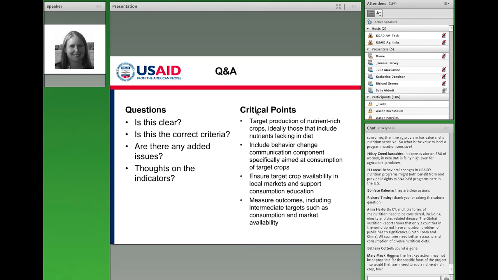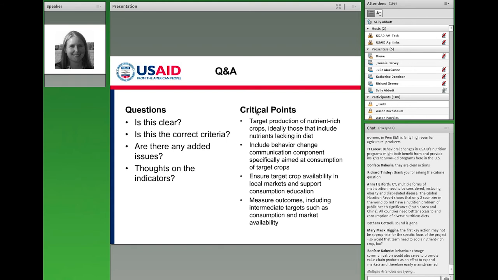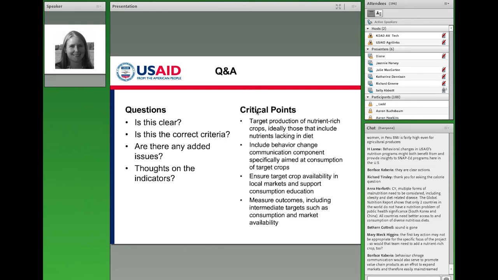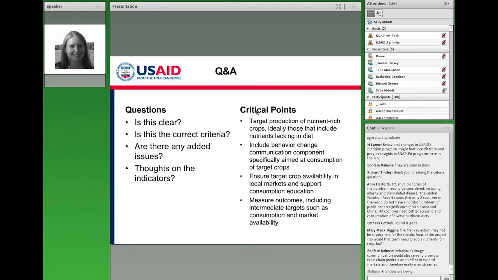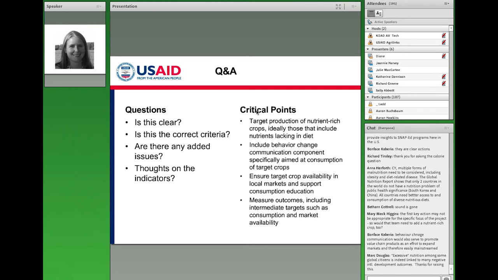And I also wanted to point out that Hiram LaRue, one of our colleagues at USDA, pointed out that there is a lot we can learn from our USDA SNAP programs in the U.S. And I do want to say that we are working on a U.S. government coordination plan right now, looking at how we can continue our efforts across our U.S. government programs and make sure that we're learning from all of our programs. So thank you to my colleague at USDA who brought up that point as well.